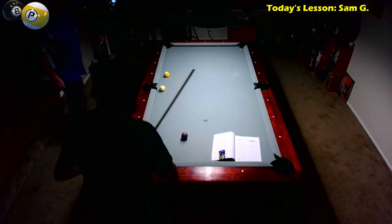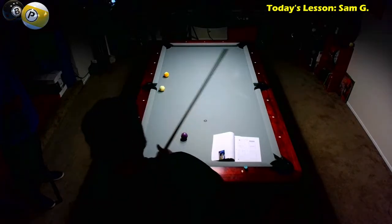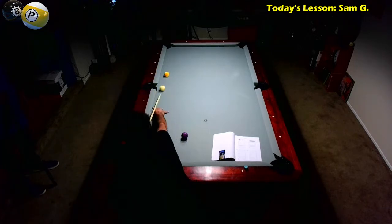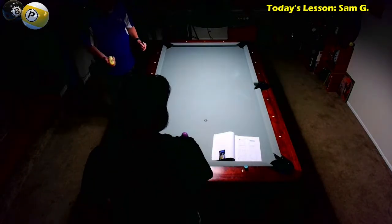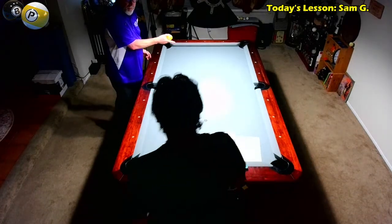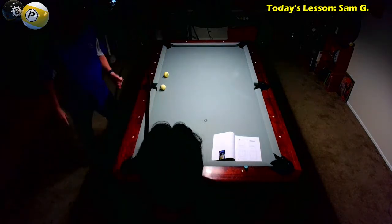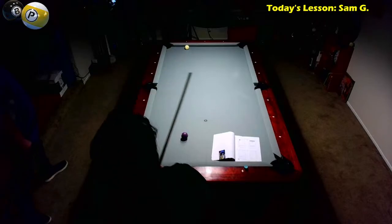So this is a three. So good. Gotta make the ball. That's the other part. So then you would move down to your two. But the follow is perfect. Okay. Right? So make sure you make the ball. You have to make the ball for it to be successful. And then just follow it down to that area. Good.